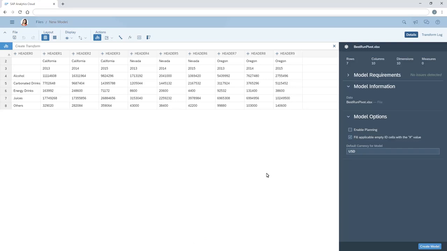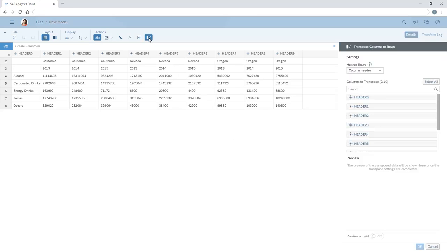By default, the data is acquired as a series of columns with generic column headers. We can use the unpivot transform to reorganize the data. First, we need to identify the values or combination of values that should be converted to individual rows. In this example, we want each combination of state, year, and product group to be a unique record, so we'll unpivot the first two rows.